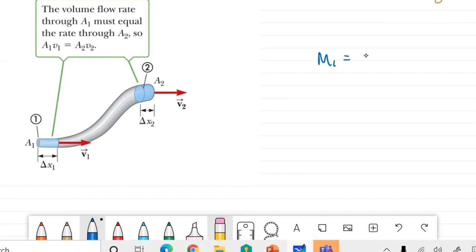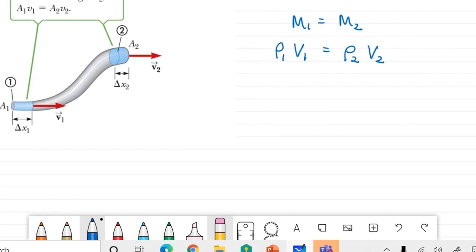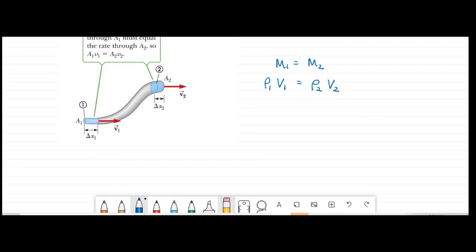Mass at point 1 is the same as mass at point 2 because mass is always constant. So how to get the mass: rho at point 1 multiplied with the volume at point 1 is equal to rho at point 2 multiplied with the volume at point 2. So inside the hose or inside the pipe, actually there is a moving fluid. All right, the fluid is flowing. And we assume also the fluid has a uniform density and therefore rho 1 is equal to rho 2. So how to get the volume at point 1? I know the cross-section area is A1. Okay, so rho 1 is the same as rho 2 because the fluid has a uniform density.